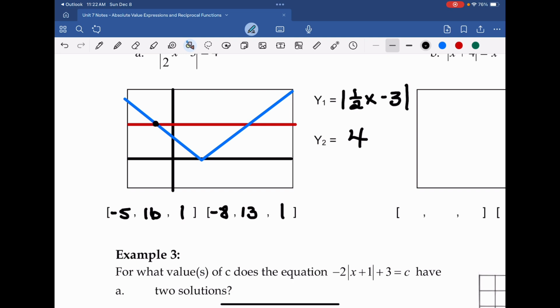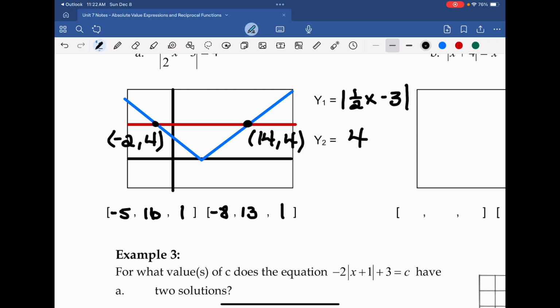And now we just want to label those points. So one point is here where they intersect. The other point in which they intersect is here. So we have point 1, point 2, and if you use second trace intersect, you're going to find this is at -2 and +4, and you're going to find that this one is at 14 and 4.